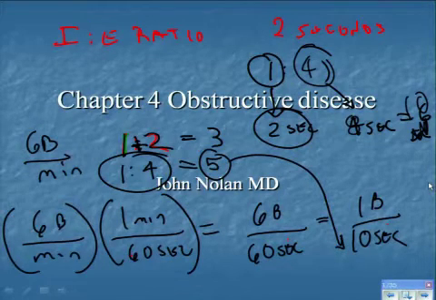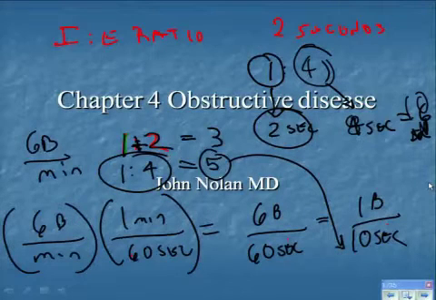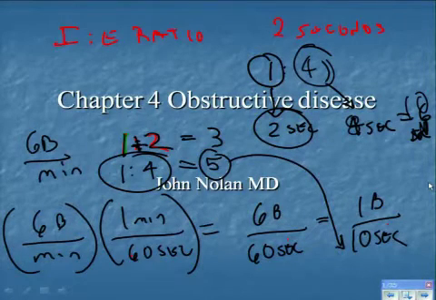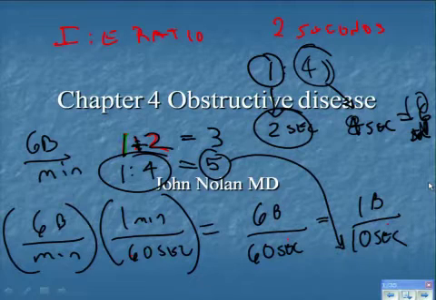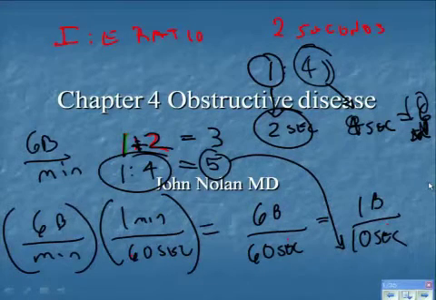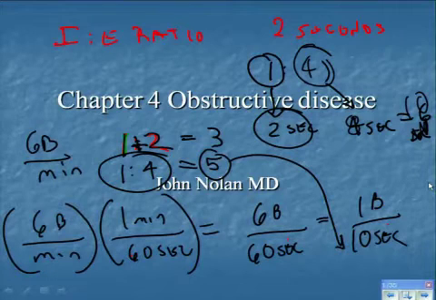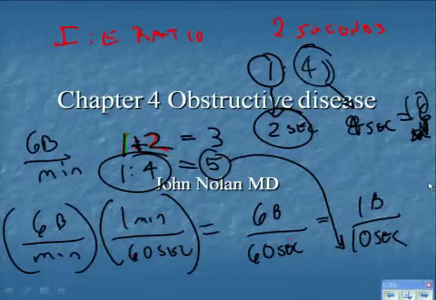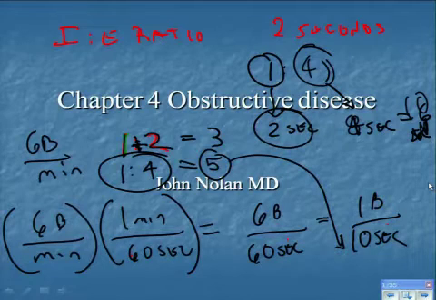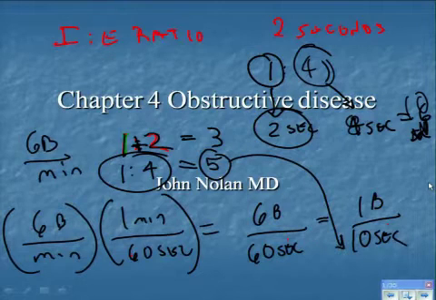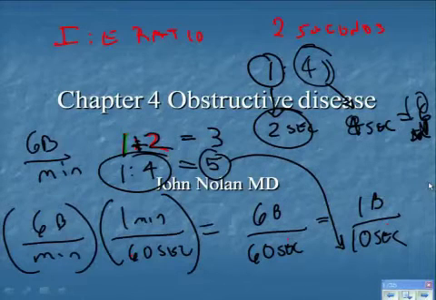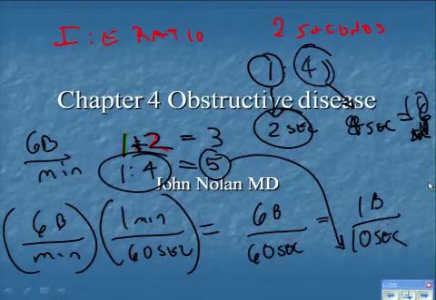When people tell you to increase minute ventilation to blow off the CO2, how many people have heard that told to them? So what does that mean to you as a student? Increased respiratory rate, right? That's what it means. But that's wrong. That's the worst thing to do. What they're trying to tell you is if you see an increase in CO2, you increase the effective minute ventilation. That's the wording that's correct. Effective minute ventilation, which means the gas has to get into the alveoli. If it doesn't get into the alveoli, it is ineffective minute ventilation.